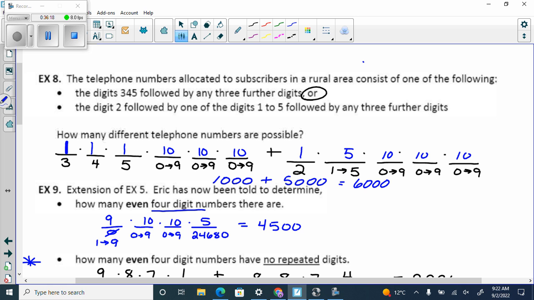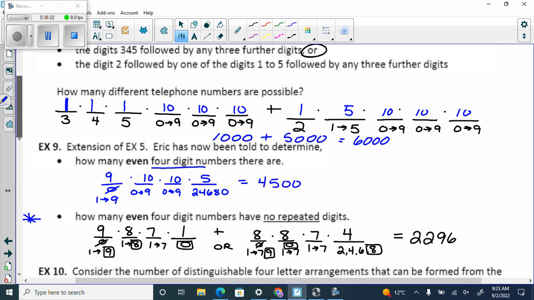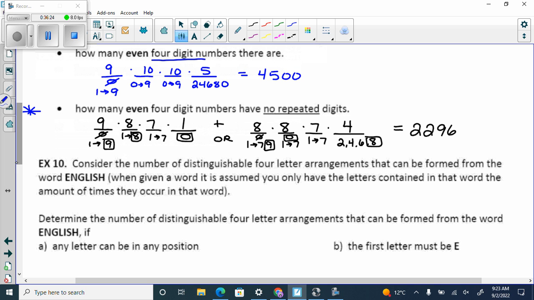Okay? We have one more example I just want to touch on quickly, but we were going to do way more of this after. We have the word English. Think of it as Scrabble tiles. So I have an E, an N, a G, an L, an I, an S, an H. I didn't know I spelled E-N-G-L-I-S-H. There we go. I think I skipped the I. There are 7 letters in English, right?